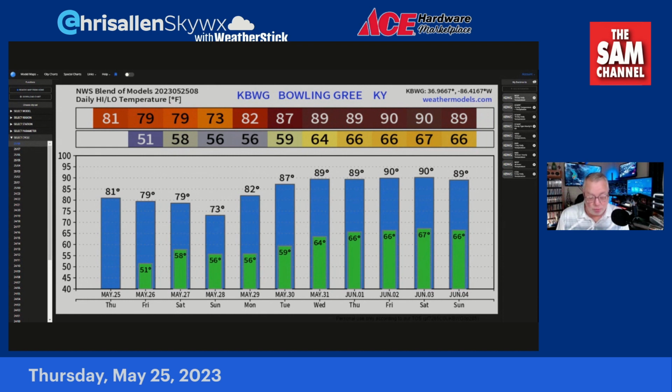But I got to tell you, once that dry front comes through this morning, which is happening right now as of almost 5 a.m., the rest of today is going to feel wonderful. Sunshine, northeast light breeze. I mean, we're still going to make it to about 81 or so. We hit 85 yesterday, but that was a humid 85. Today it's going to be 81, lower dew points and humidity, so it's going to feel a lot more comfortable today than yesterday did. Then we go upper 70s, then low 70s for Sunday.